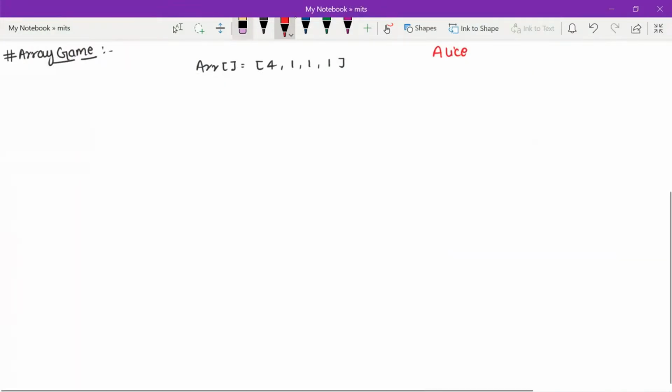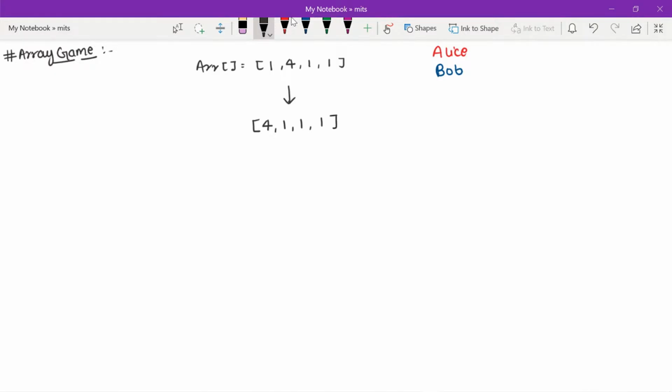Initially we have 1, 4, and then we have two occurrences of 1. The first move will be played by Alice, and then Bob will play, and Alice has an advantage to shuffle the array. So what can Alice do? Alice can simply shuffle the array in this way: place the element 4 at the front, then 1, 1, and the rest of the elements.